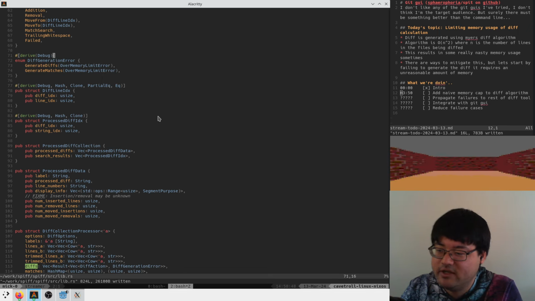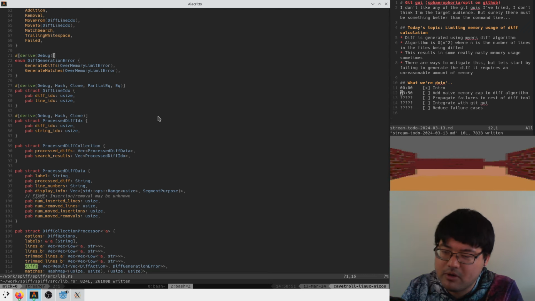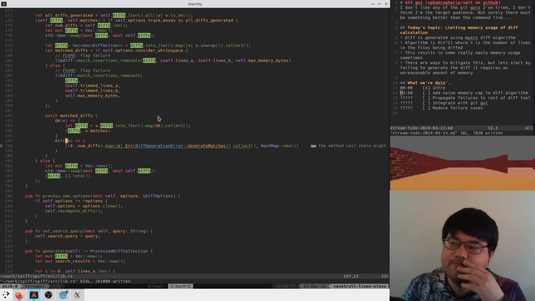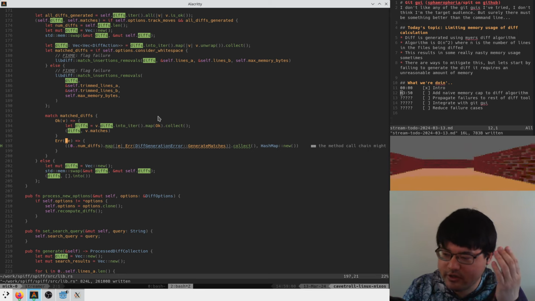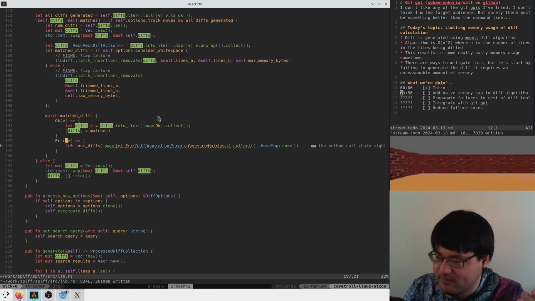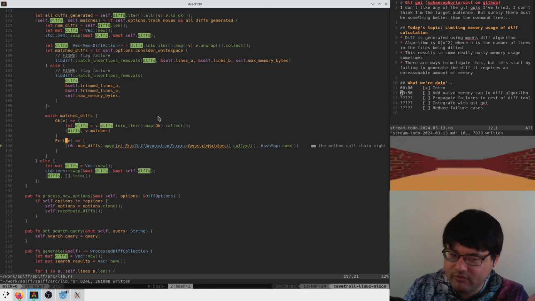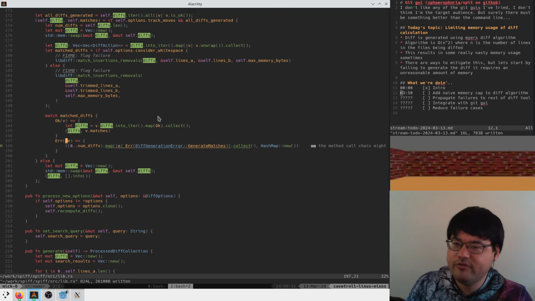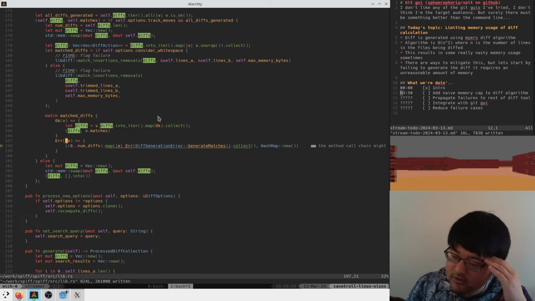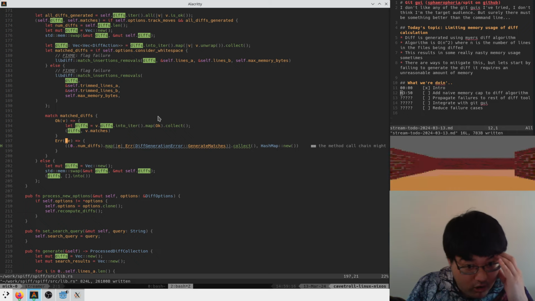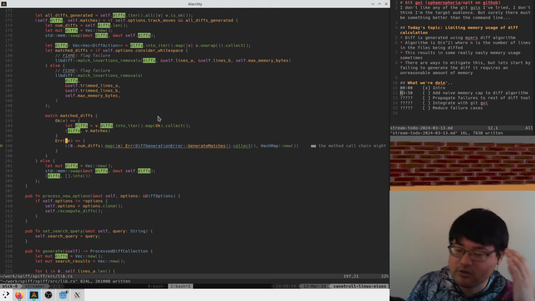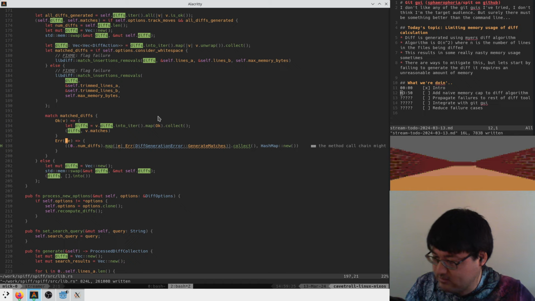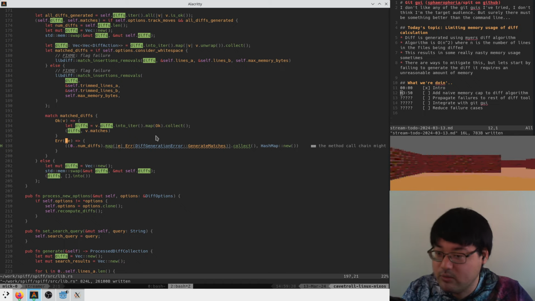Wouldn't it make more sense to have a single vec? Isn't vec itself costly? Yeah, probably. I think there's probably a reason I did it that way before. How do I say this? Vector of vector is bad, right? It causes memory fragmentation. You have pointers to pointers. It's not that great. But in the context of what we're doing, probably the CPU hit on generating the diffs is where all of the expense comes from. And so if a vector to store some of this stuff feels okay, which I don't know if it does. This has been like a year since I've worked on this, so I'm not sure if I agree with previous decisions.